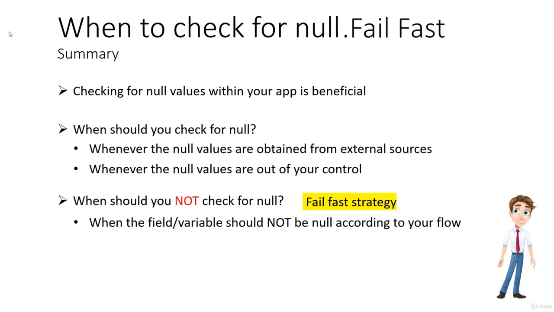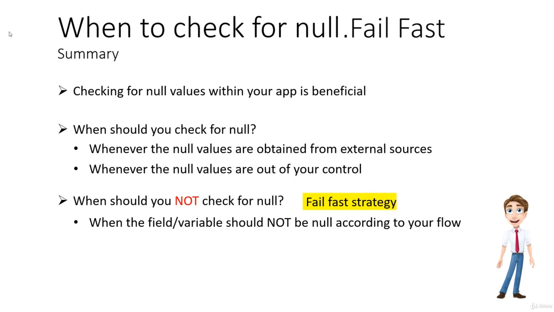Now, if there is an edge case that you have missed, the app will crash and you will fail fast and you will identify very fast where the problem is, and this will allow you to be very agile within your code, within your strategy of understanding and implementing features.